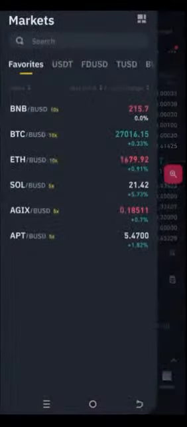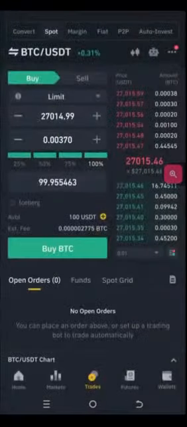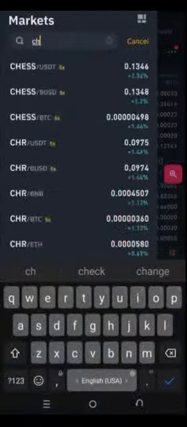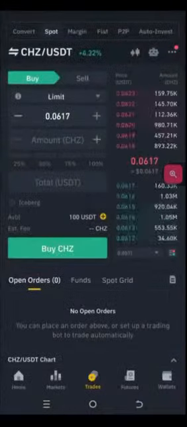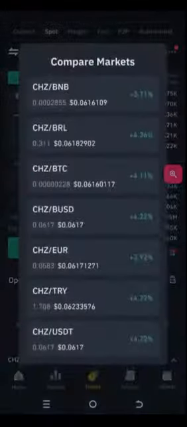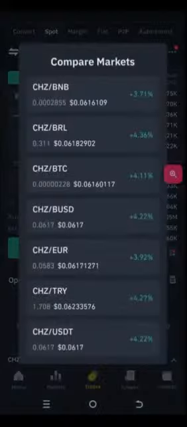So let's go back to that. That was CHZ, I guess. Yes, CHZ. All right. So I'm going to go back to that. And now what I want to do is buy using BTC. So I'm going to pick up, what's the smallest? Oh, it's now 0.616. Can you see that BTC has moved up? Okay, that's what we see. BNB is 0.616. BTC is also 0.616. Let's still go ahead. Let's still try. There's still just one difference. The difference is going to be slim. And that's why you must have a good difference between each of the markets. But I'll still go ahead.